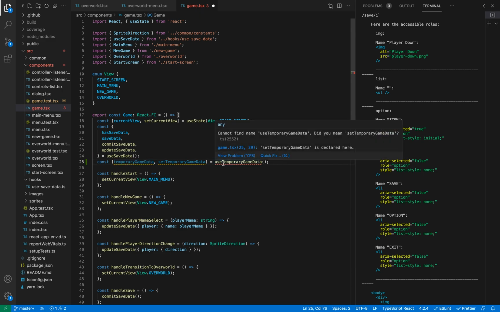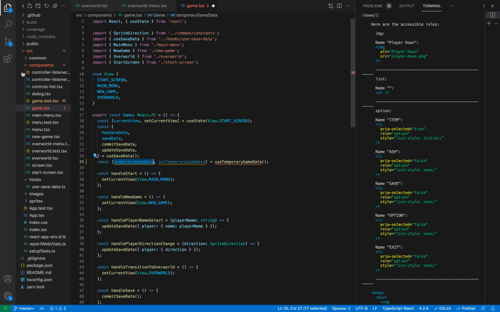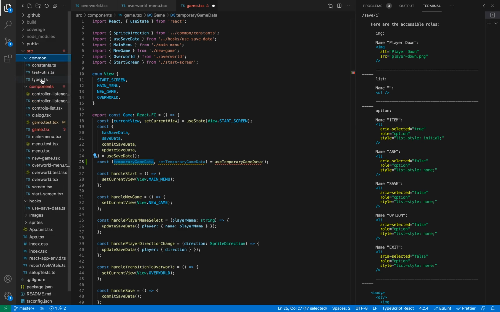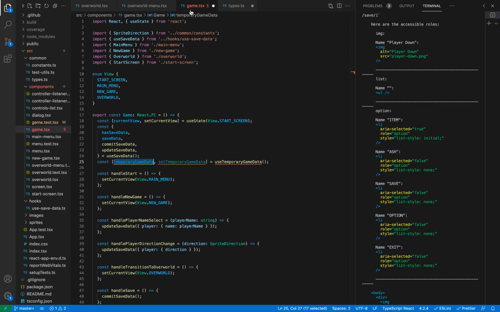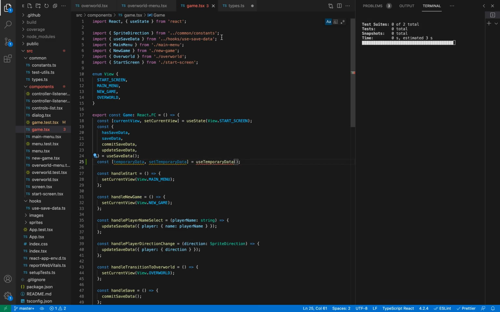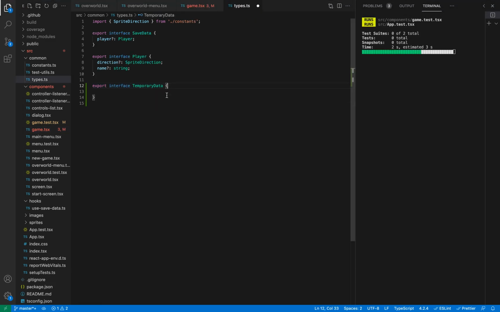So imagining I had something like this, we can first think about what the temporary game data is going to hold. Well, we can create an interface for that, something like temporary. And game is a bit redundant, so maybe we could even just call it temporary data. Temporary, let's get rid of game. Temporary data.